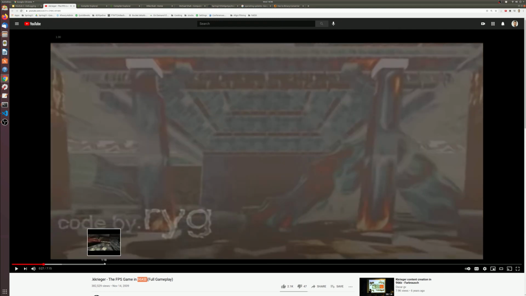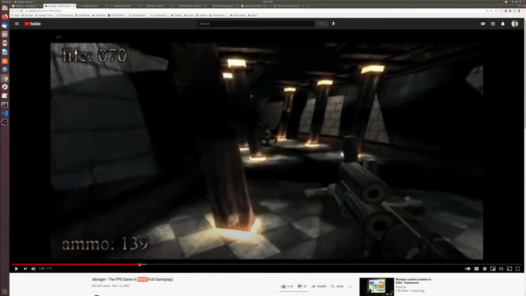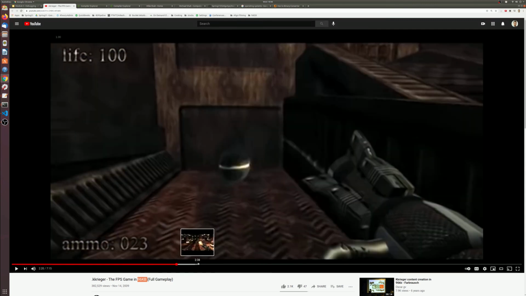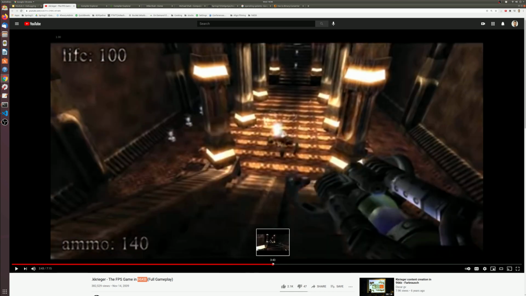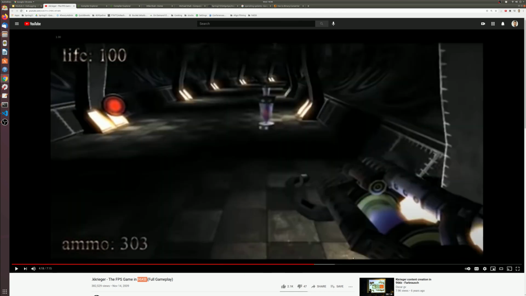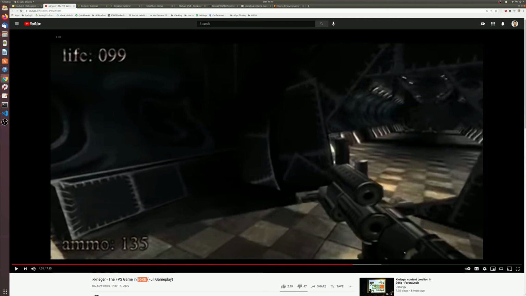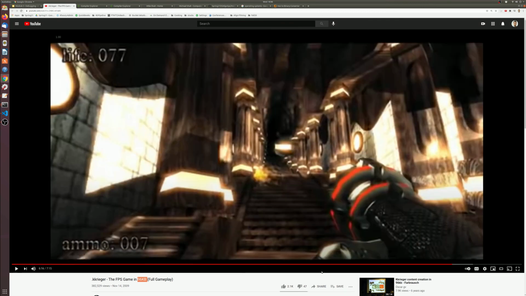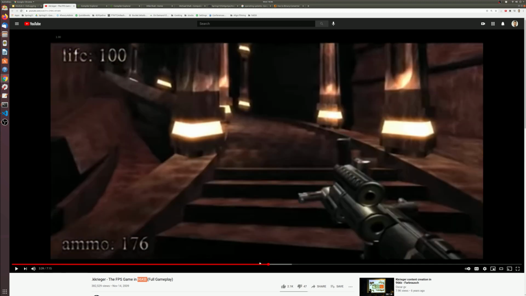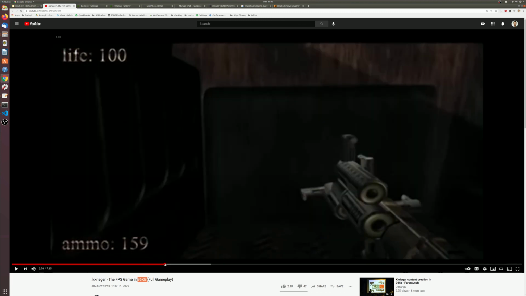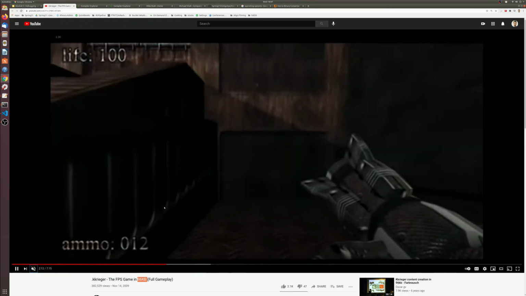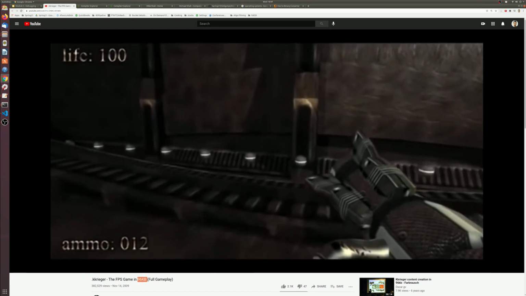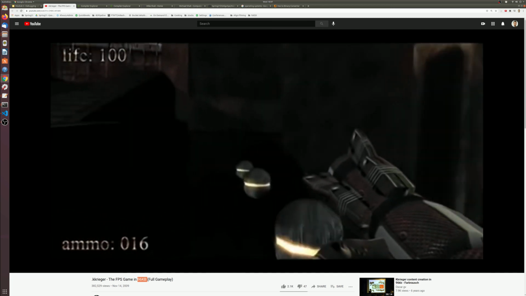Just for scale, a floppy disk can hold 3 megabytes of information, if you've ever seen a floppy. CDs hold a couple hundred megabytes. Your hard drives are several hundred gigabytes or maybe a terabyte. This entire game here, I'll let it play a little bit, is written in enough assembly code that you could fit it in a single email, which is pretty cool.